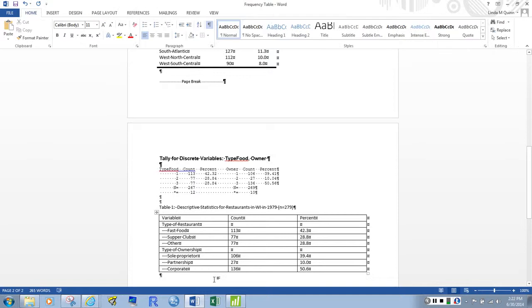What we do want to do though is make a footnote that 12 restaurants did not provide information on type of restaurant. And so we can get some spell checking now.